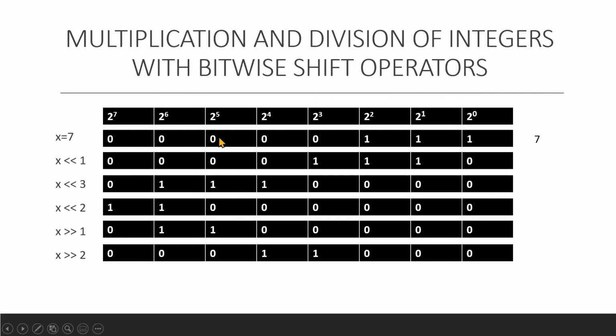The 0 moves here, this one moves here, this moves here, this one moves here. The ones go into place with the last position 0. What's the value now? 8 plus 4, 12. 12 plus 2, 14. In effect, we have multiplied 7 by 2. So every bit shift results in a multiplication by 2.